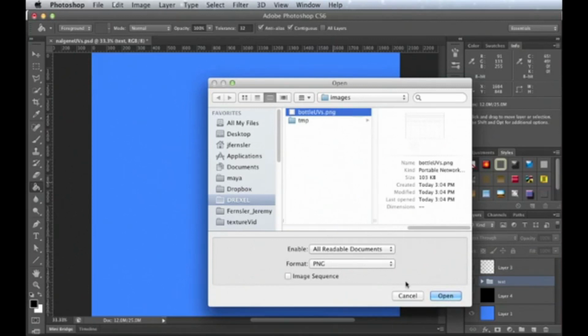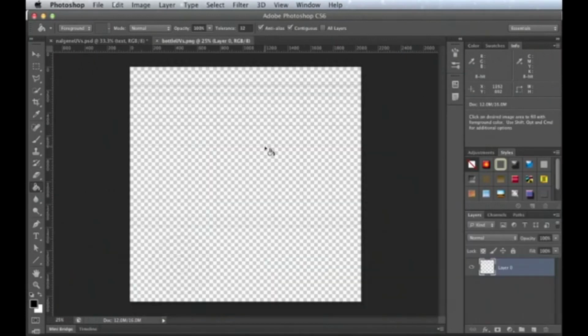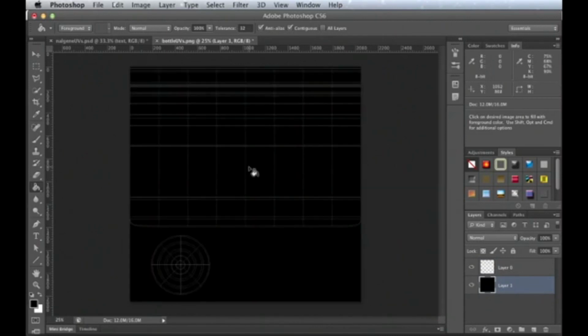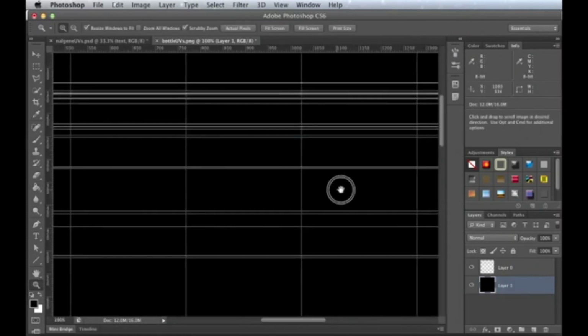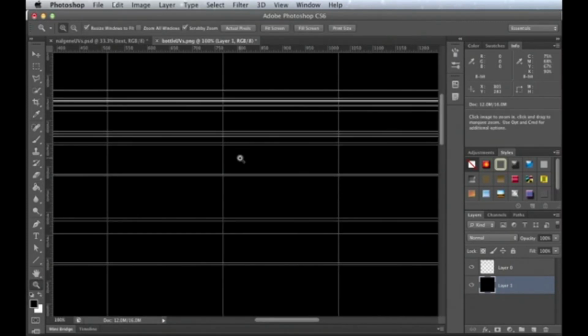Okay, that's what we just created. I'm going to open that up. Right, and you'll see that it loads in. It's difficult to see, right, because the lines are so thin. But if I create a new layer, layer 1, and put it underneath the layer that we started with, layer 0, and fill it with black, there's our UVs, right? They're all laid out nicely. Zoom in 1 to 1, and you can see you've got all the detail that you need.